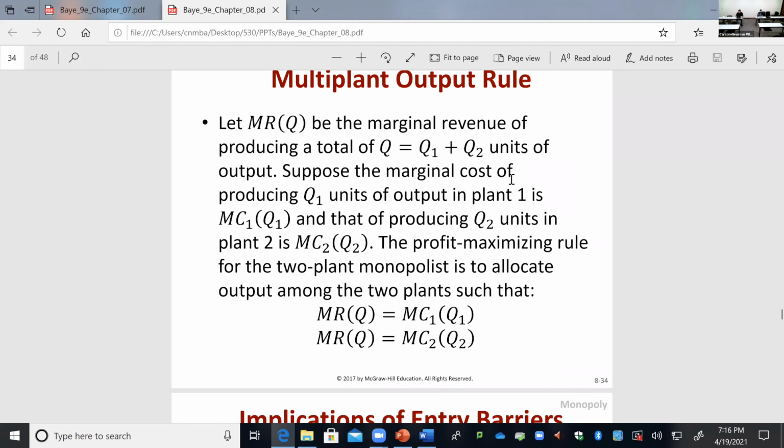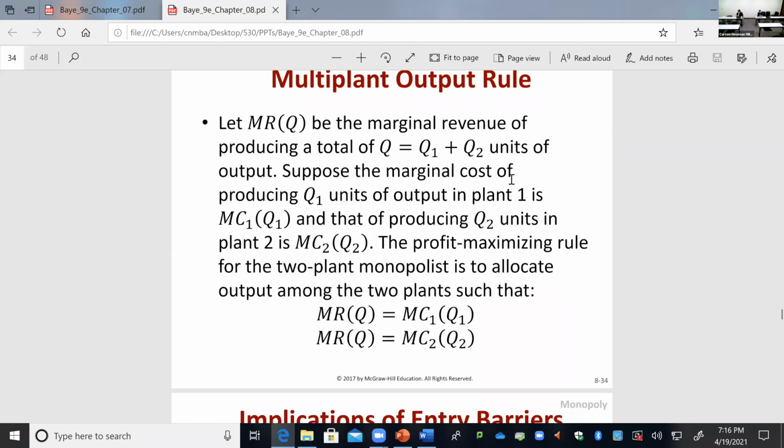Okay? Which implies your marginal cost of production has to be the same between the 2 plants at the profit maximizing quantities for each. So individually, once you find your marginal revenue by taking your demand to be twice as steep, then you take your marginal cost from the first cost function. Then you compute your marginal cost from the second cost function. Then you equate your marginal revenue to each to find the quantity in each.